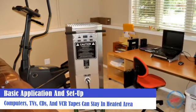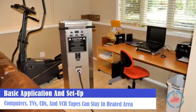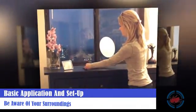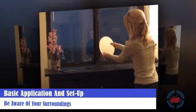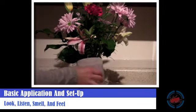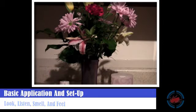Computers, televisions, CDs, VCR tapes, etc. can all stay in the heated space. Electronics should be unplugged and items that seem sensitive should be picked up and placed out of the direct heater and fan airflow. Never direct heaters or fans at items that will heat naturally — getting these items up off the floor is the best advice. Laying pictures face down and being aware of hanging items on walls are concerns once high temperature fans are turned on, as high volumes of moving air can knock things down. Refer to the sensitive items list, as there is no exhaustive list available; being aware of your surroundings and moving items of concern to the refrigerator or a non-heated area is part of every heat treatment.